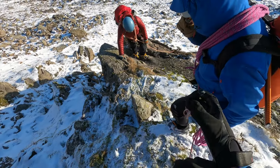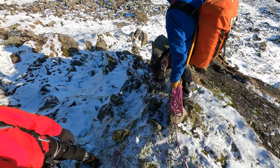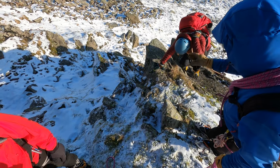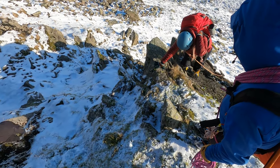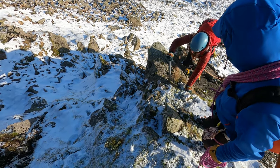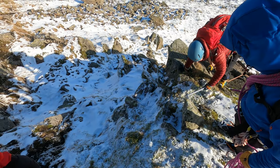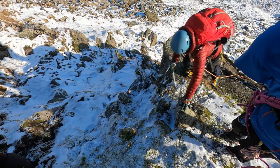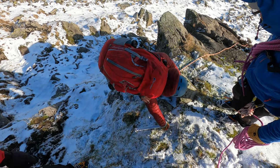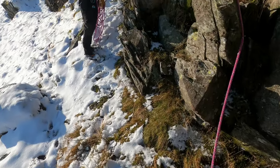It's awesome, isn't it? And what I did was just sit down here and take a brace stance again. I have my foot against this, and just sat down there. With a bit of edge friction there as well, you've got a good feeling. That's it, just go down there. And then if anybody falls off, we're all good, aren't we?